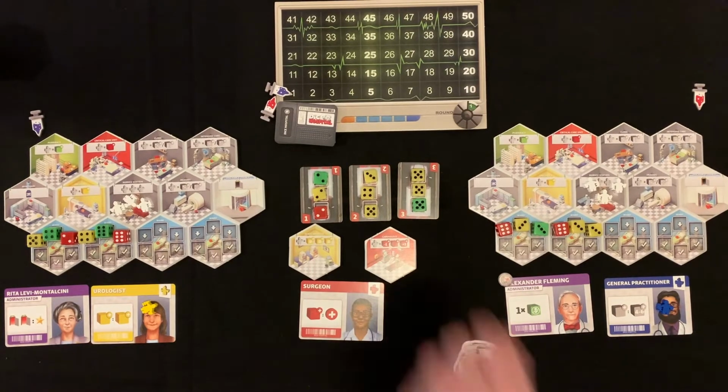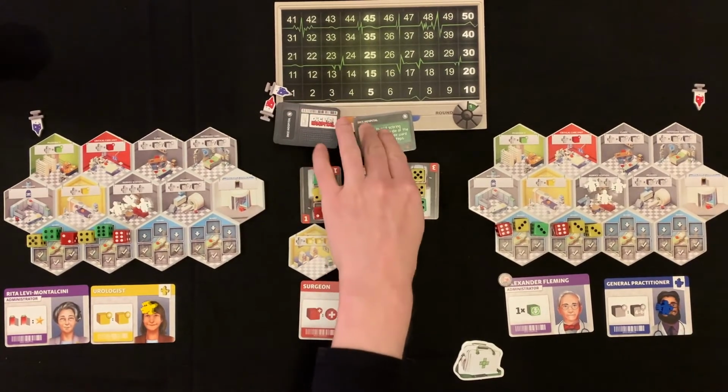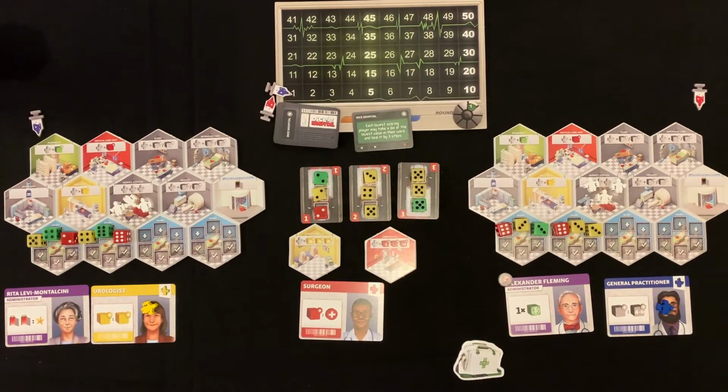Okay, and let's see what our event is this round. Each lowest scoring player must take a die of the lowest value in their ward and heal it by 3 steps. Well, that's fine because we're both the lowest scoring players, so we both get to increase one of our guys by 3 steps.